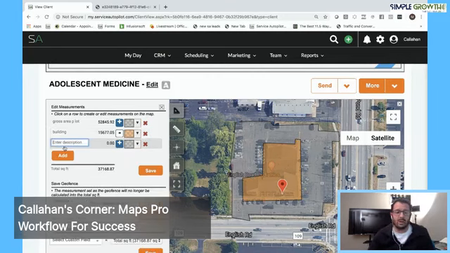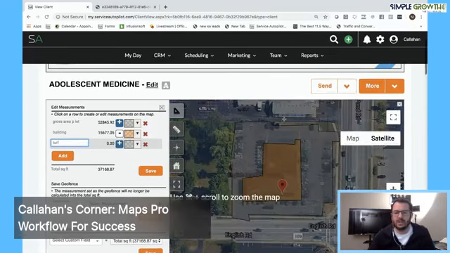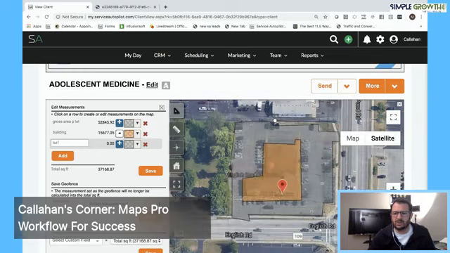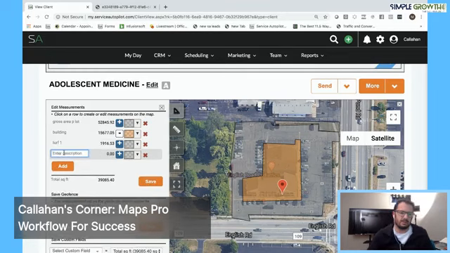Now, while you're there, you're probably going to want to go to the turf. So I'm going to go in and measure the turf areas. Now it's broken up. So this is why in a commercial setting, it's a little bit different. So this could be turf 1. This could be turf 2. And we're not really worrying about the sidewalk. A couple hundred square feet is not going to matter.